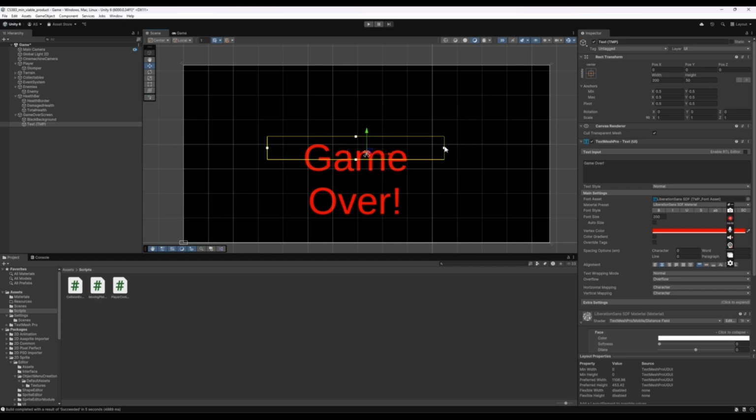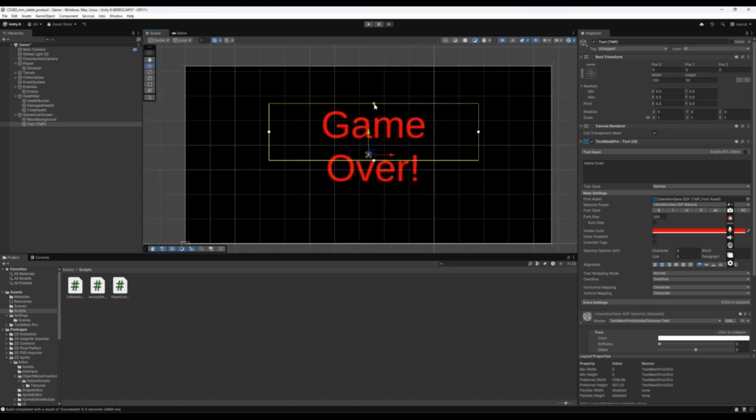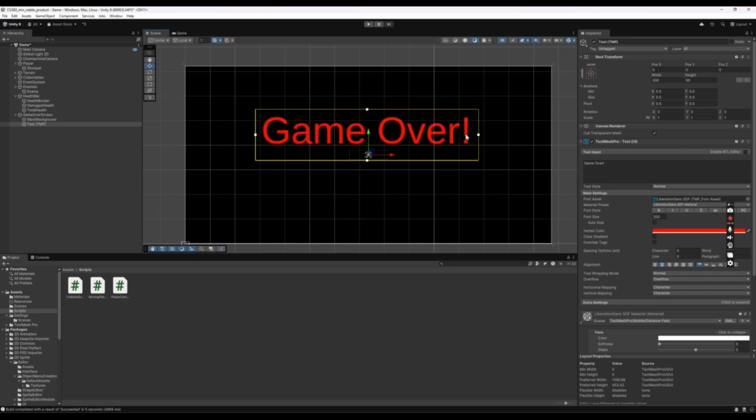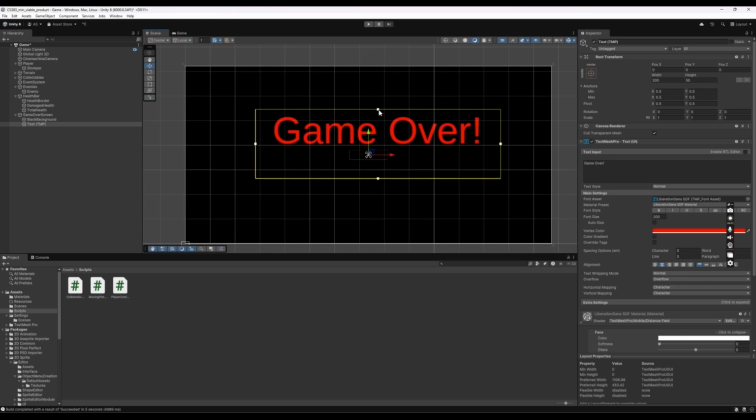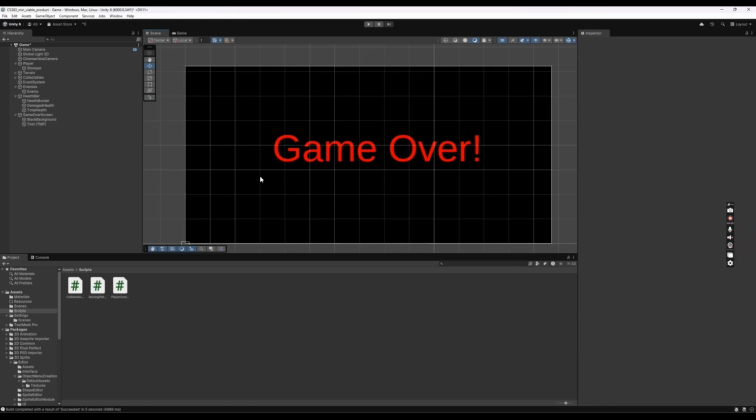Let's resize this however you would like, just to get the words on the canvas wherever you want. Not super important, just for the aesthetic of it more than anything. So, move it here so we feel like it's about where we want it. I'll leave it there for now, so we don't spend too much time on that.